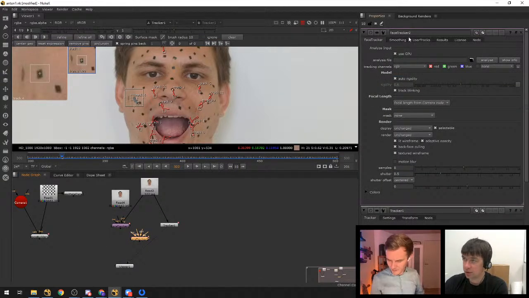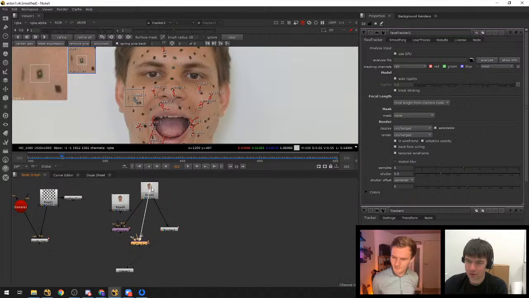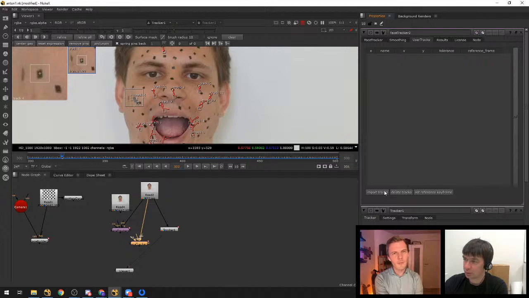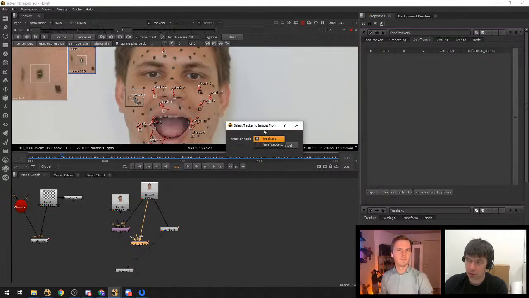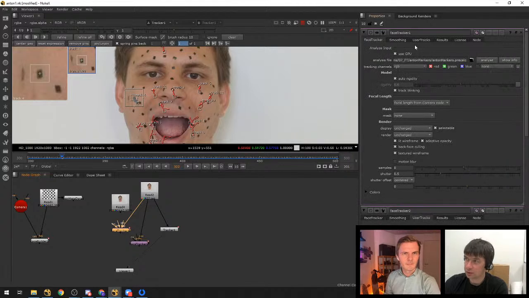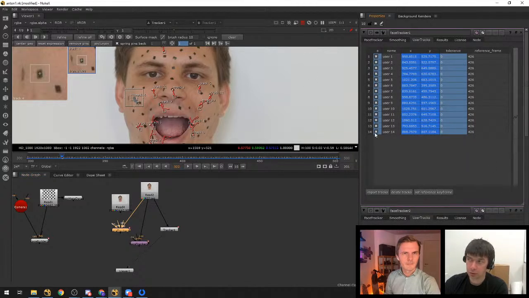Then in FaceTracker, I'm going to show you how to do it, but I won't do it because there is a really long time issue with Nuke. Probably some of you know it. In FaceTracker, in the user tracks tab, you can import tracks, select the tracker, and click OK. It will import user tracks from this tracker node, and you get the result like this. All your user tracks here.